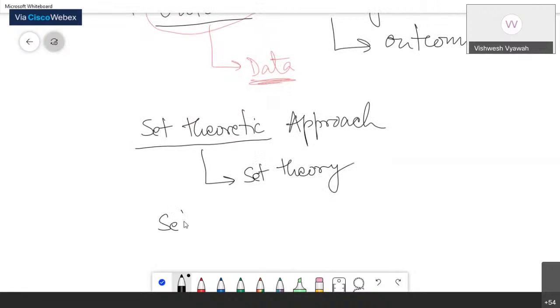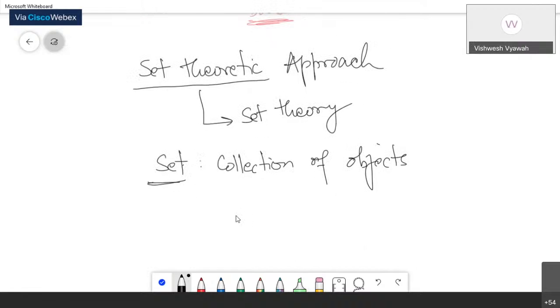So what is a set? I think every one of you knows what a set is. A set is nothing but a collection of elements. A basic example we can write down is set A = {1, 2, 3}. This set contains 3 elements: 1, 2, 3. So the idea is simple, and many of you might have realized it now. I'm going to collect all the outcomes and call it a set. I'm going to look at the characteristics of some outcomes and call it an event. And the moment I define event and sample space, I'm going to define a probability function. That is what we are going to do.